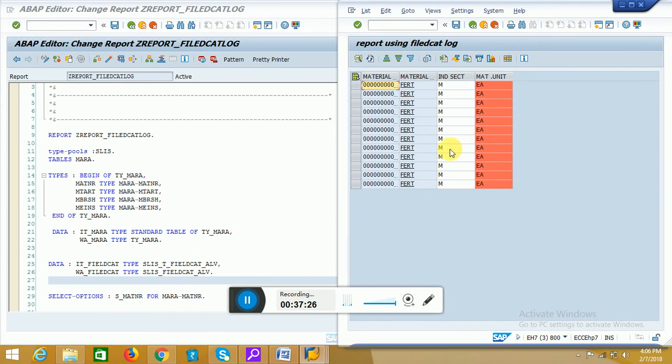As per the client requirement, the client wants to display these 4 fields only. That's why we define these 4 fields in a structure, and for this structure we define an internal table and work area. At the same time, we specified the field catalog and the field catalog work area also. Okay.